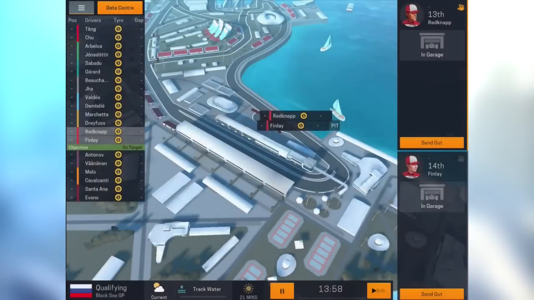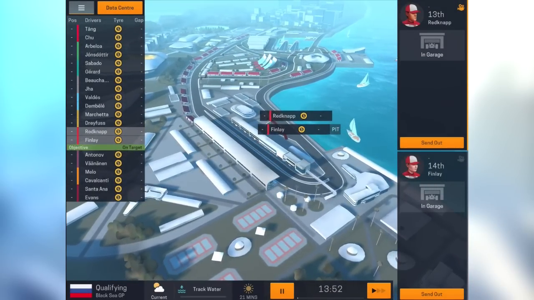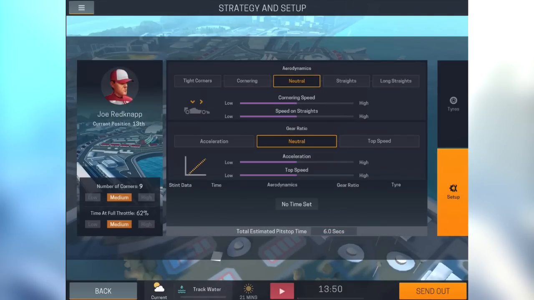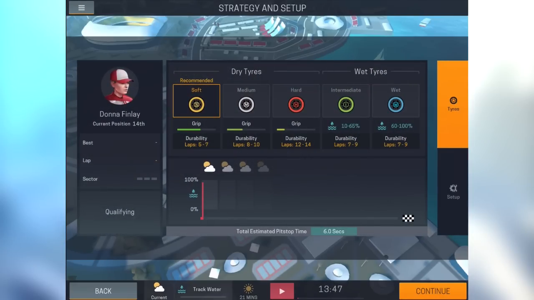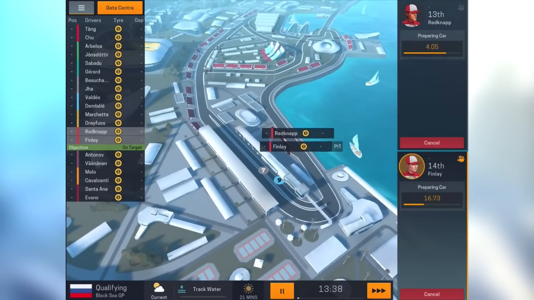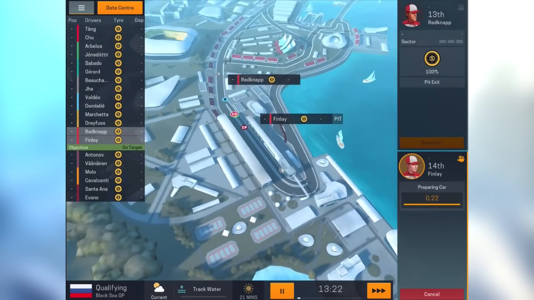Right, qualifying time. So for Russia, I would say we need, again, straight line speed really. So move on to the setup. Straight line speed. I'm going for neutral gear ratio, send out. For Finlay, we'll go with the soft tyre, we'll go for straight line speed, and I'm going to try acceleration this time, send out. Speed this up and see how that goes, and here's hoping, fingers crossed, our setup works out.